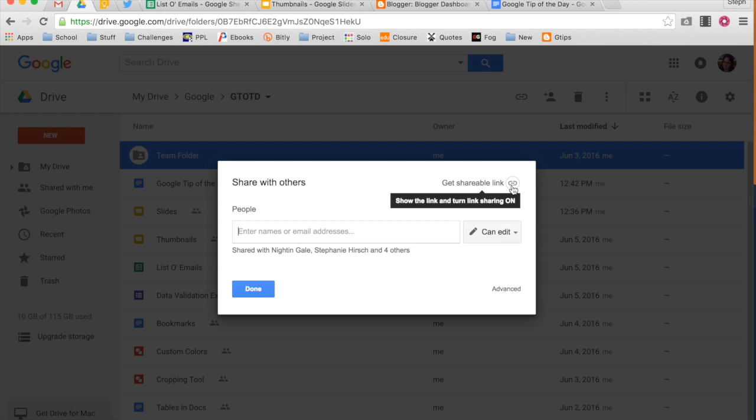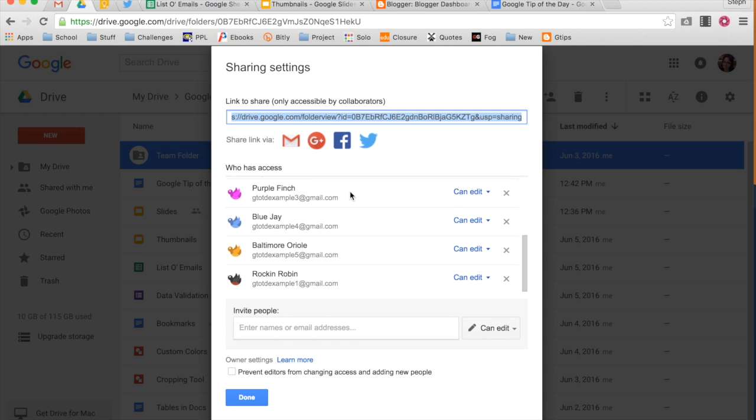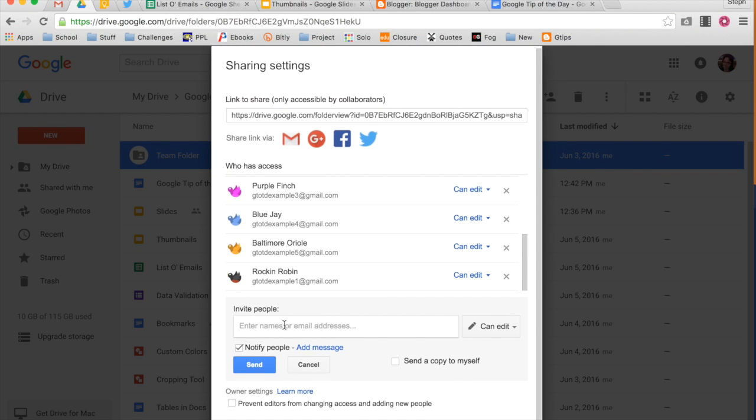If you click get the shareable link, it will automatically make this thing available to anybody with the link. This is something you probably want to be cautious of using if you have sensitive things that you might not necessarily want the world to see. However, no matter what, if you're in this window, you can see that there's advanced. If you click on advanced, it gives you the link to share for your collaborators. It also lets you see some more specifics about all the people who are shared on this, as well as invite people just like before.